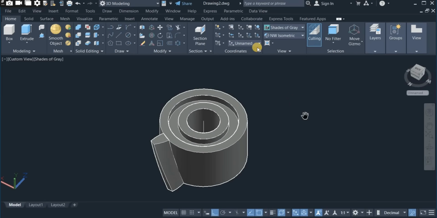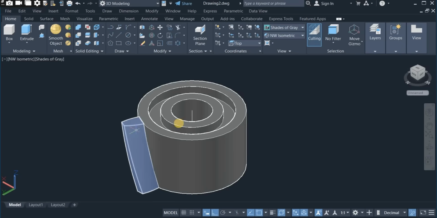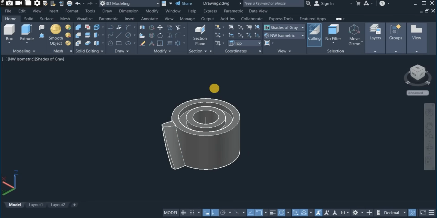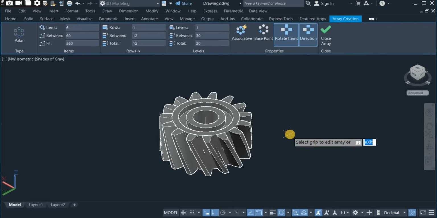Okay, switch this one to top. Alright, so I will now have to use the polar array command to array this gear tooth. So come to the modify panel and click on polar array. Then click on this and locate the center of the very circle. Now I have 6. Now the number I've set here is 15. So I right click, click on items and enter 15. And exit this command.